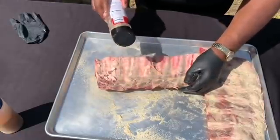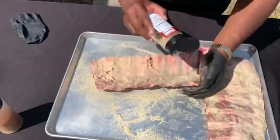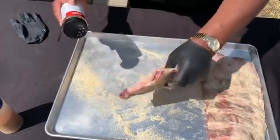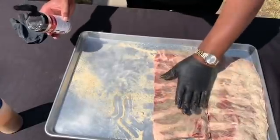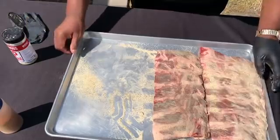I already skinned the ribs, I removed the membrane. I call it skinning the ribs, but I removed the membrane. So that's what we're doing. We're just going on with the little AP rub by Malcolm Reed. And we're gonna sit there and let them sweat, okay? Let me move that out the way.